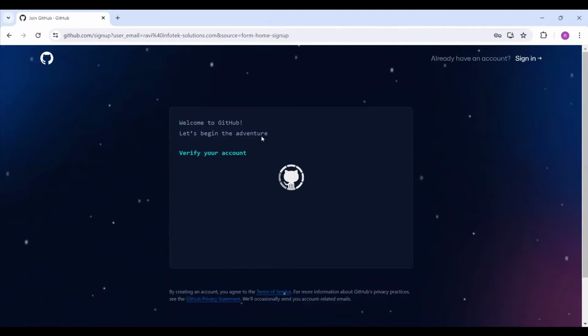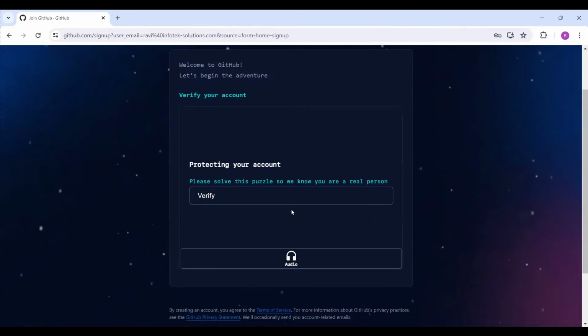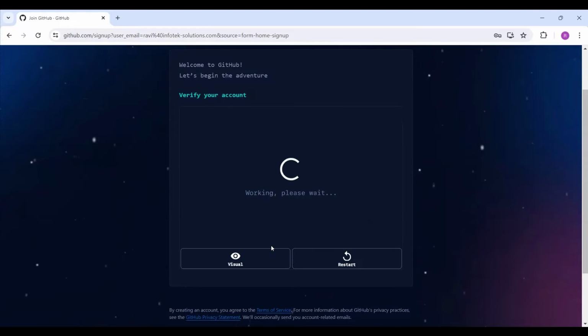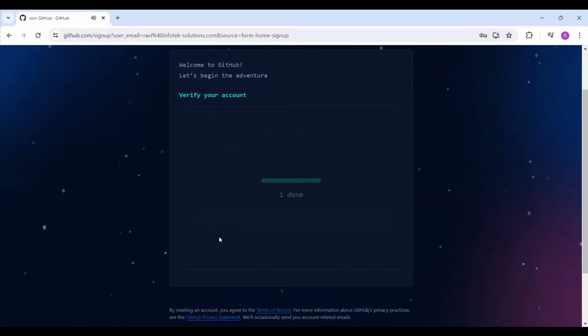Now here verify your account. Here you'll have options to verify your account. Basically, you have to solve a puzzle. You can listen to an audio, and based on that, type here whatever is said in the audio. After listening to the audio, you select the option and it says your account is verified.